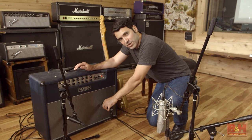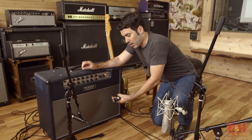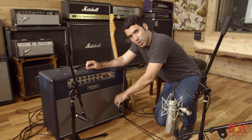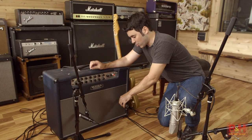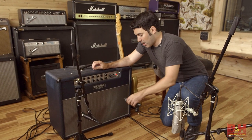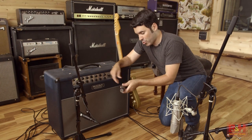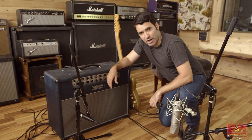Now going right on the cone will give you a lot of clarity, a lot of articulation. You almost get a kind of papery top end out of it. But if you're looking for maximum crunch and top end edge, that really can be the way to go. What's more popular for people looking for a fatter sound is to go more toward the side of the speaker, so we're a little more off axis. You can go straight ahead, or some folks like to go more like a 45 degree angle, so you're pretty much parallel with the speaker cone that curves around. Sticking it right up against the grill is fine, and you can experiment with the sound going further back as well. But on a dynamic mic like this one with a cardioid pattern, you might get a little bit more of a bass lift when you're right on it as opposed to further back.